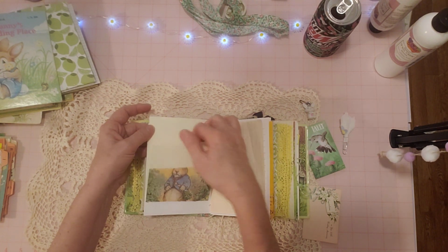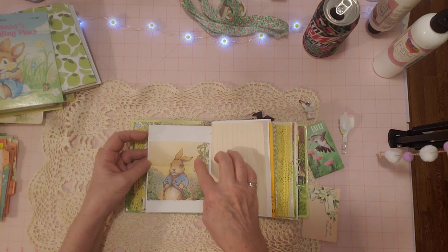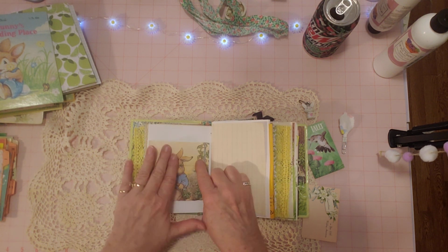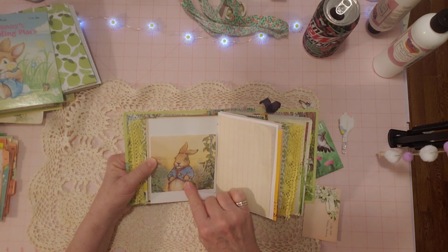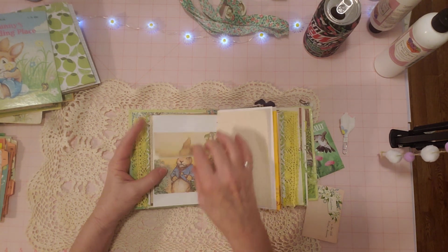And then this is a flip up, flip down. I think we made this together on video too, where we used a page from a Peter Rabbit book and lined it up so that when it's closed, the bunny would be together. And when you open it, you have your writing space there.